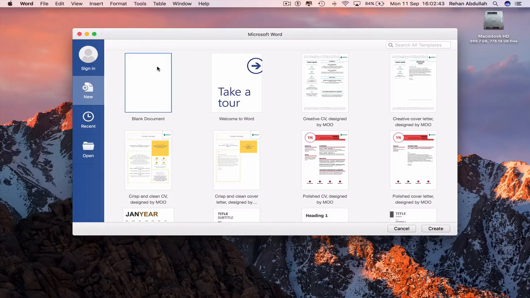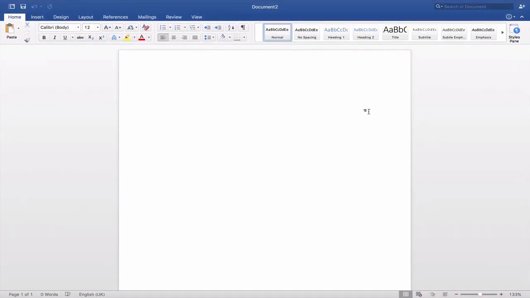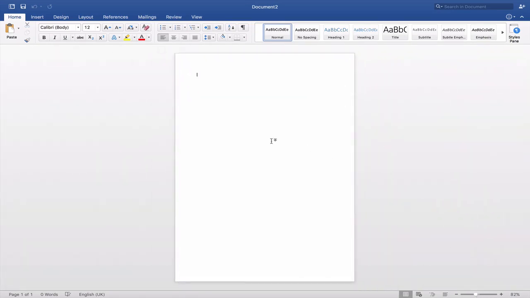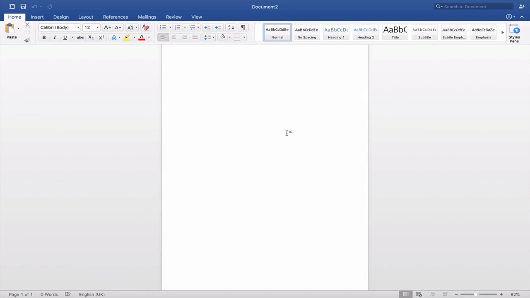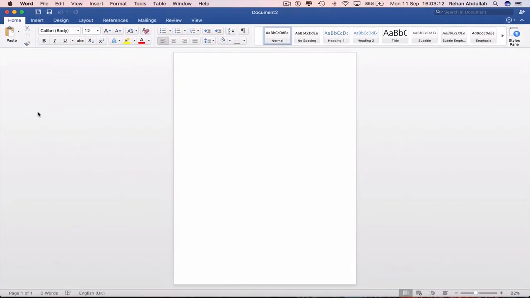So if I go to blank document, this is what we are presented with for the first time when you click on the blank document. We can take this to full screen, and now we can increase the size of this, take it bigger, make it smaller, and we can use our trackpad to do the same thing. So at the moment I am using my trackpad, not my mouse. So if we just get out of full screen for the moment, here we have a navigation bar on top.